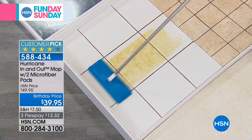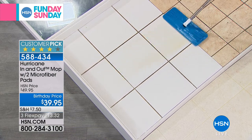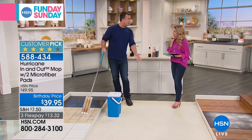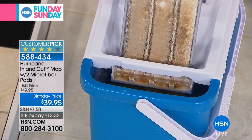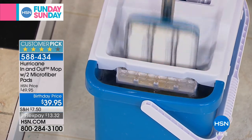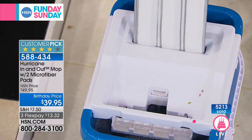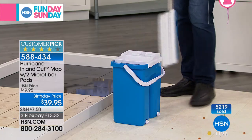Look at that — there's the mess, stuck to the mop. I haven't swapped out this bucket since we started this demonstration and we've picked up a lot of mess. It will still get this pad completely clean. Just put it in the washer side, push down — you can see how it pushes out all that dirt right out of the mop pad right into the bucket. Take it to the drier side. One side to wash, the other side to dry. Look at that — you're always mopping with a clean pad. It's like brand new. You haven't run out to the store; it's not added to your to-do list.